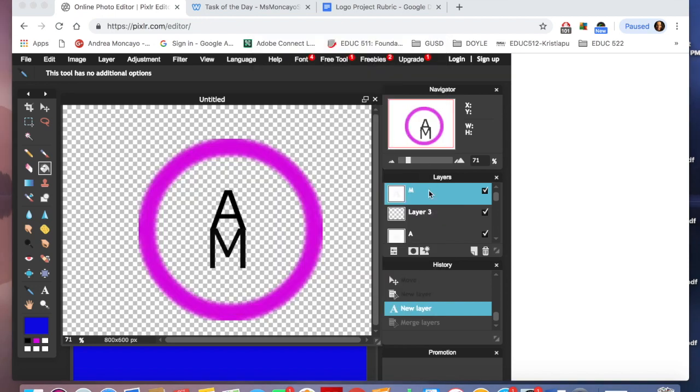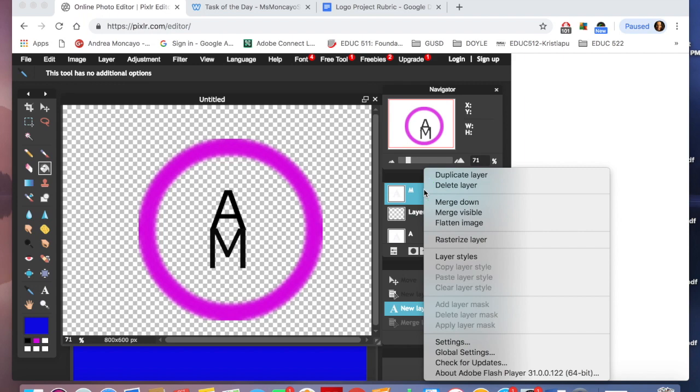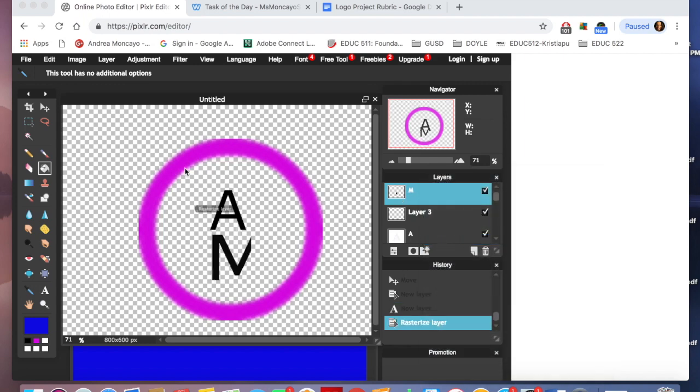I also forgot to show you the broken up text. So on my text layer, I'm just going to right click and rasterize that layer. I'm going to grab my lasso tool. Yes, I can see that it got cut off, and that's okay. But just a quick example, I'm just going to draw like a little triangle and move my tool just a little bit to the left to look like the piece has been broken off. So that's how you do the broken text.